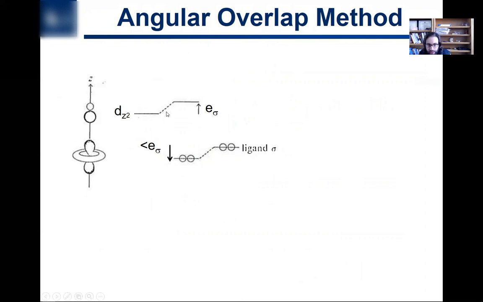This dz squared, that was one of the EGs, for example, I'm just using this as an example. You have a really strong donating ligand. We know that this is going to go up in energy, and I'm calling it by magnitude now, e-sigma. This is this new angular overlap method nomenclature, and if you have a weaker, sorry, so this is going to go up by e-sigma.